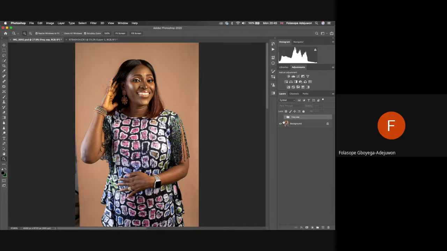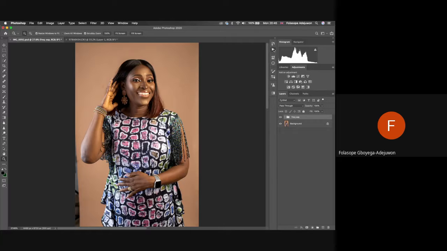So this is a before and after, and that was just us rushing through it, not taking our time, just trying to explain it to you so we don't waste too much time. We already used 45 minutes. So before, after, before. So that's frequency separation. You can take your time and blend out all of these imperfections, clean it up, make it smoother just with frequency separation. But I use dodge and burn as well.